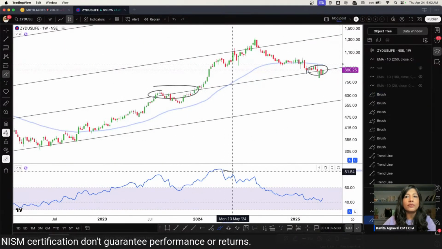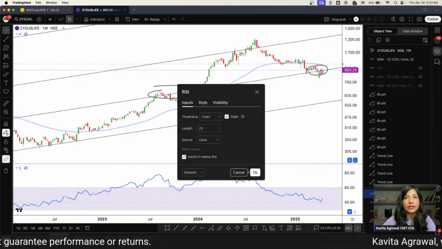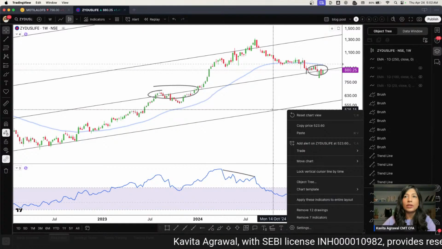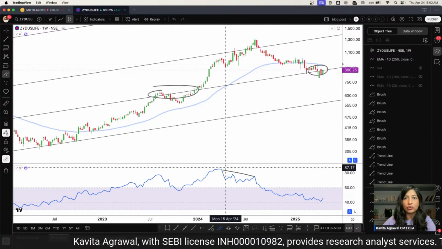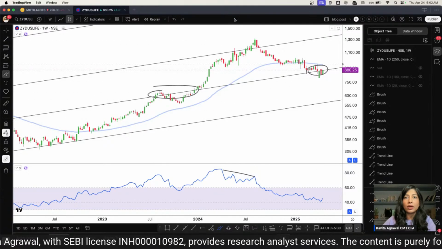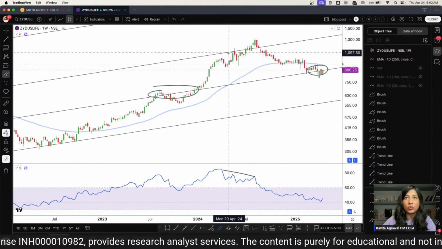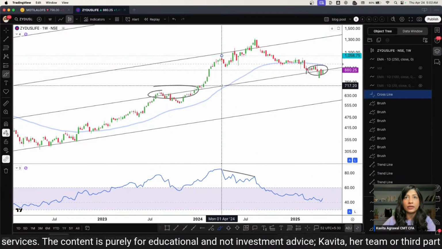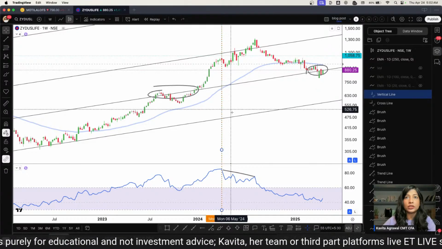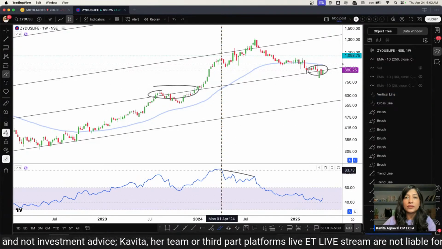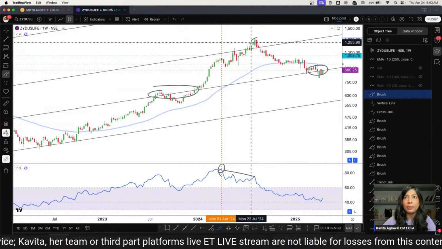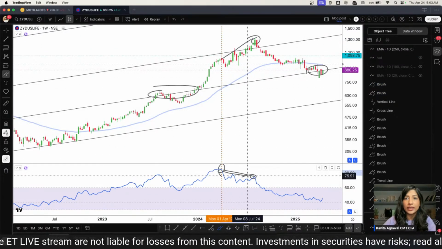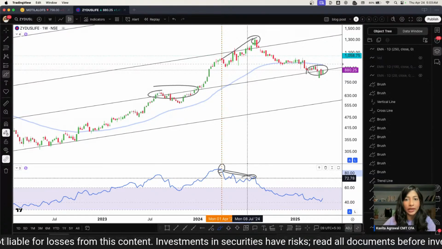Second, let's take a look at the weekly time frame's RSI. Now, remember this RSI that you're looking at is the 25 period RSI. What this 25 period RSI of the weekly time frame is showing is that when the price was creating new highs, the momentum peaked out here. So I'm going to draw a vertical line here. This is the vertical line. This is where the momentum peaked out, but you can see that the price peaked out here, which means price created a higher high versus RSI creating a lower high. So that means there was a negative divergence.